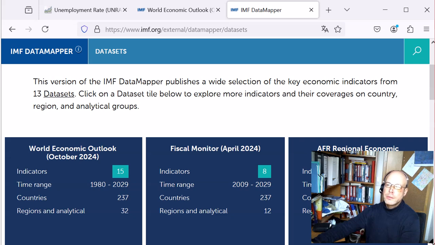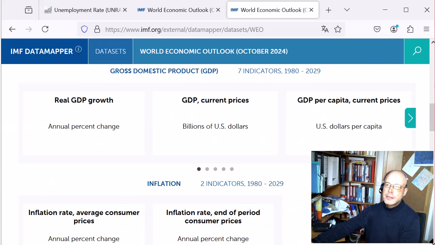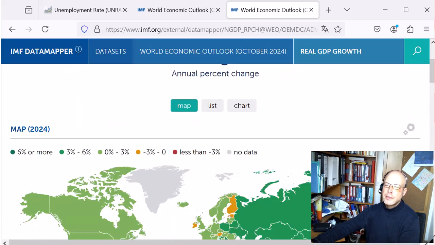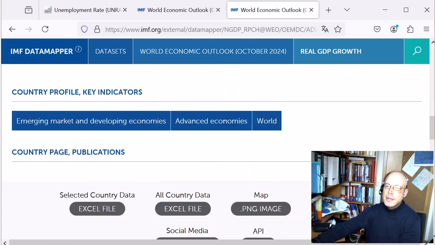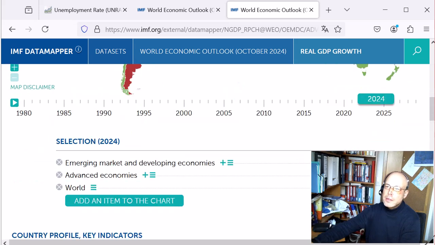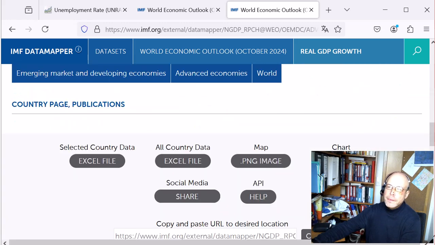Then you choose World Economic Outlook data, and there you find real GDP growth. Clicking on this, and then can I choose Germany? I don't know. I just download all data, or here select country data.